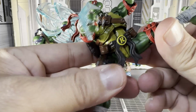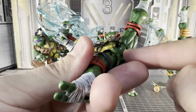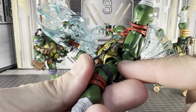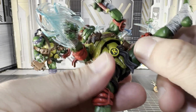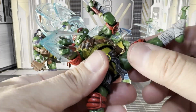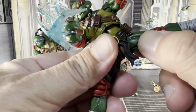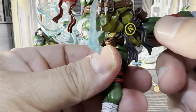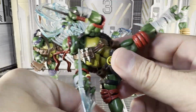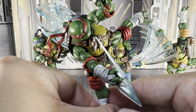But yeah, folks, so Raphael could get the splits, but you see here, you have to maneuver this part right here in a way so you could get to do the split like that. Not all of them do. The muscles of the quad are going to get in the way and he's going to start to slip down. But you could still get it pretty far if you fandangle it right. So yeah, look. That is magnificent.